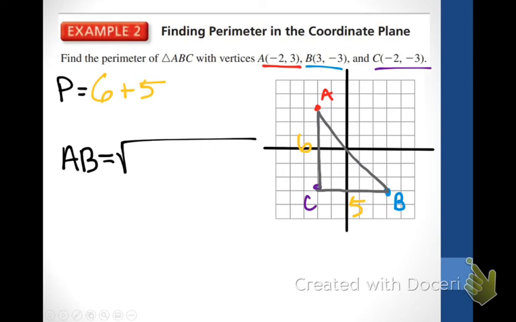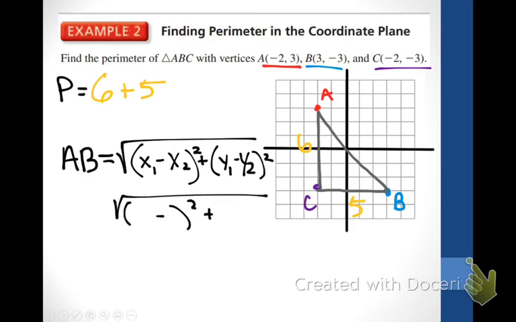So we're going to use the distance formula because it is a diagonal line. So the distance formula is the square root of (x1 minus x2) squared plus (y1 minus y2) squared. And then I always write the formula with blanks so I can just plug in. What are the only 2 points I'm using? A and B. Why am I using those 2 points? Yeah, that's where my diagonal line is. Okay? If I used A and C, guess what my answer is going to be? It's going to be 6. You don't need to find the distance of AC. We need AB. So we're going to ignore point C for a minute.